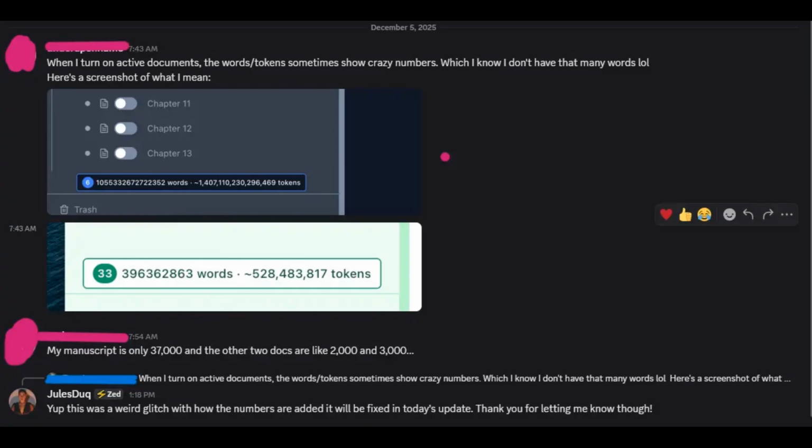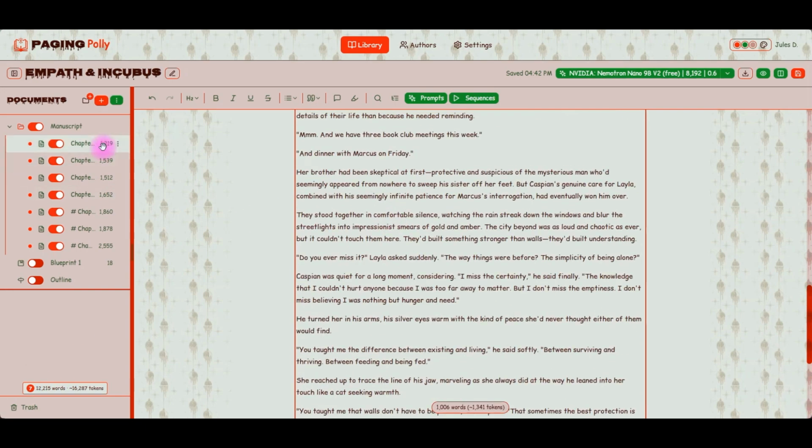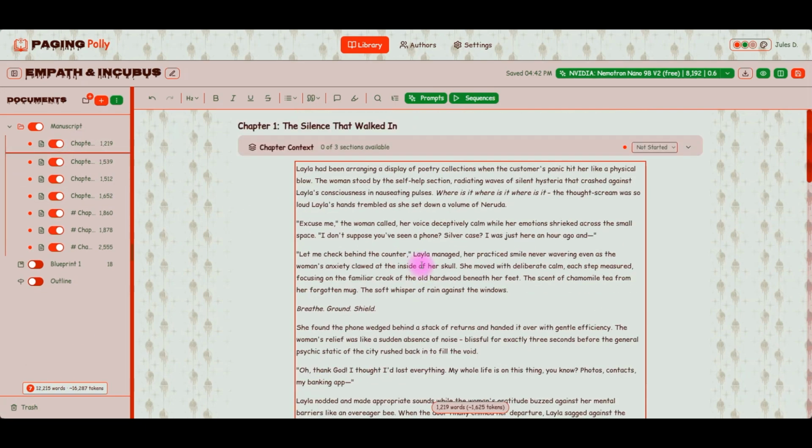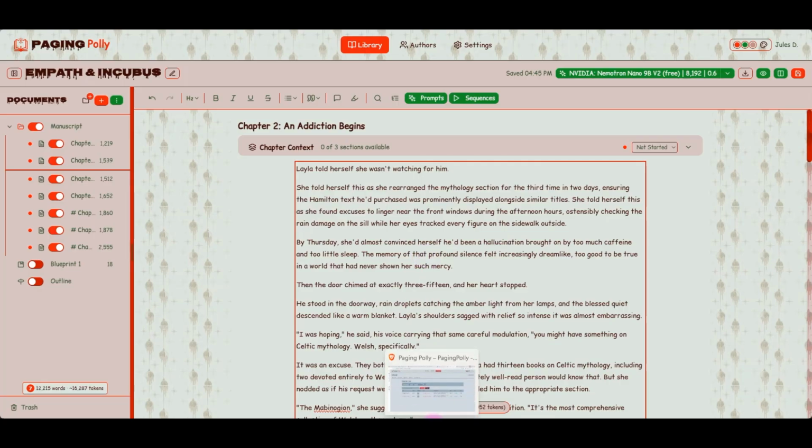So if I turn on all of these, you'll see that is the correct number of words and tokens, not something really strange. Another thing that has been updated, if I come to chapter 1, actually this one's already showing. So these are already showing, but if it's not for you, all you have to do is come in here and do a manual save and it will update. The word count in the document was not matching the word count in the document tree, and the one in the actual document was far more accurate. They're sometimes off by 1 or 2, but that is more accurate, so they now match. So that is not something to worry about.